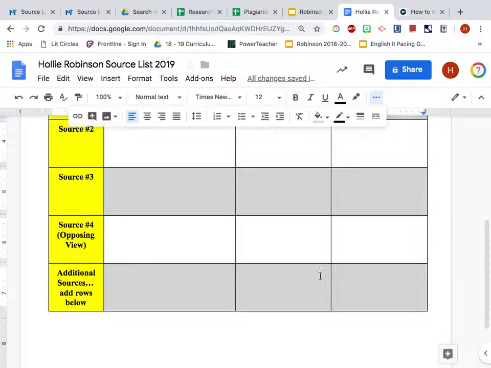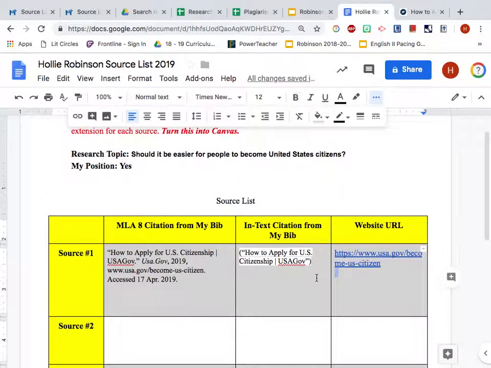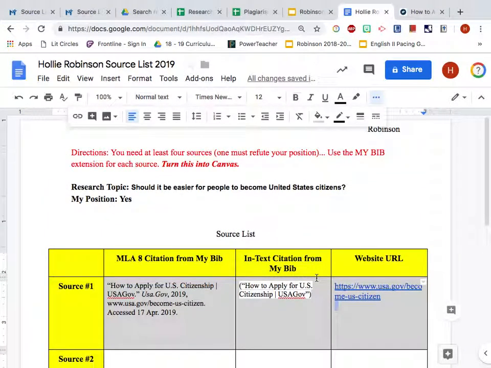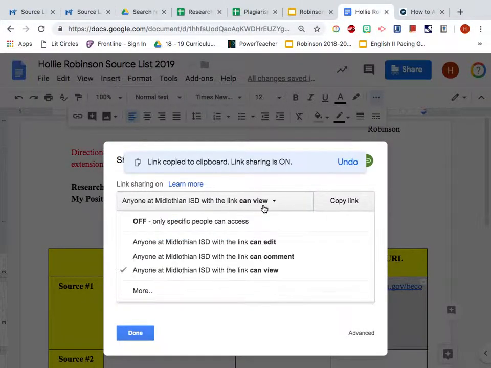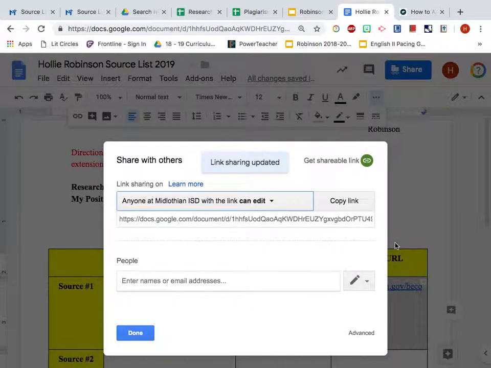Any questions about this? Where will you turn this in? Yes. Please change your sharing settings right now to can edit. That way, if you have something wrong, I can make a note in it for you, and then you can go back and fix it. Because again, if you do it wrong on this, what's going to happen? You're going to keep doing it wrong. And there's no reason. We need to catch it the very first time that you do it to make sure you don't continue to make the wrong mistake.